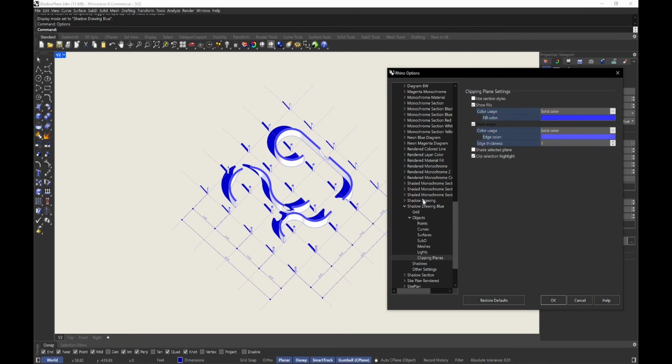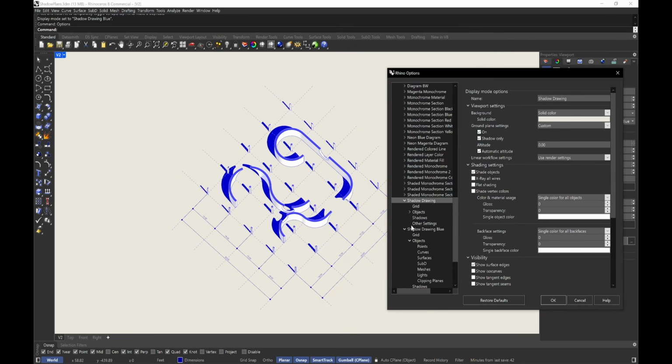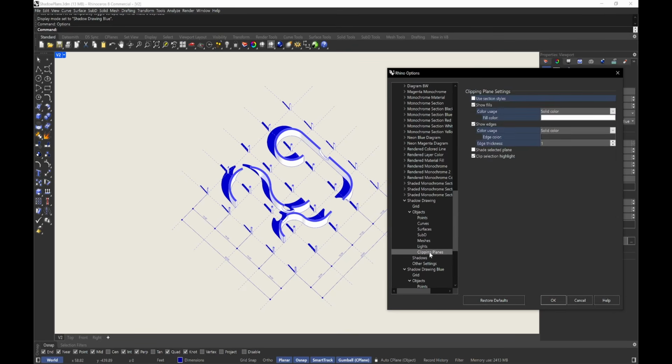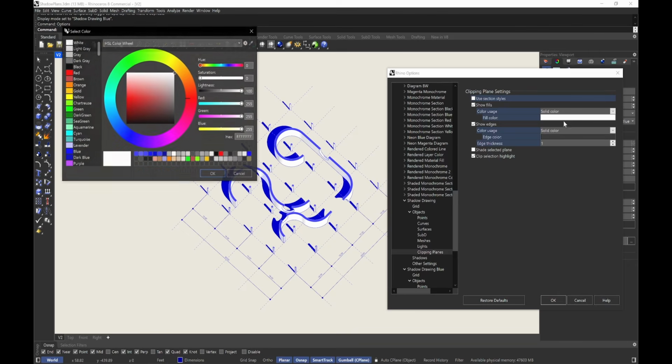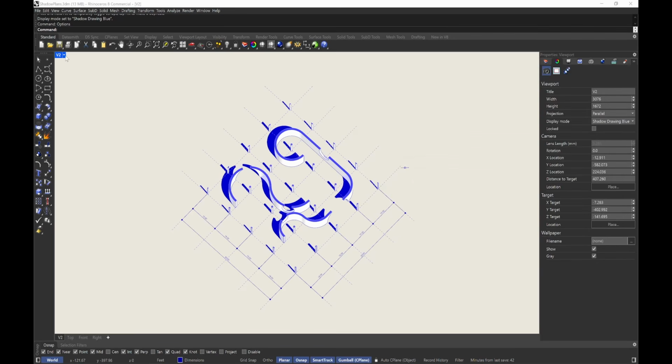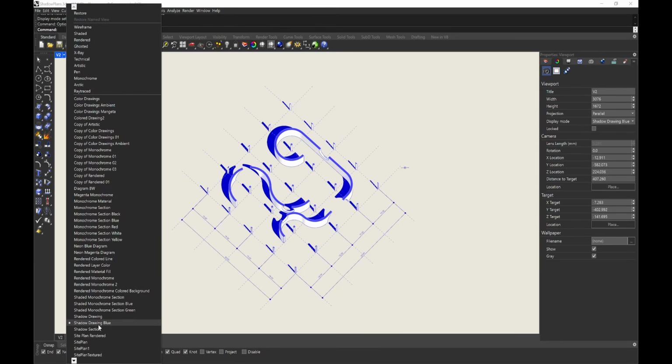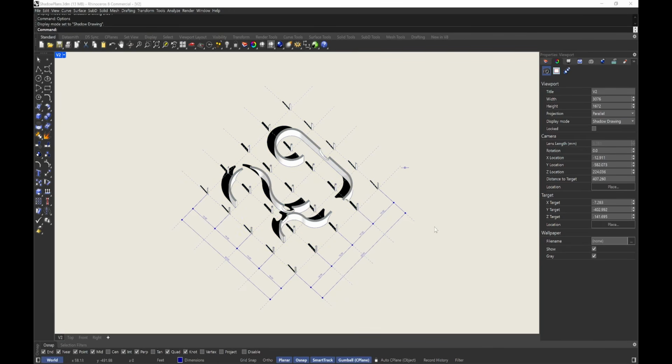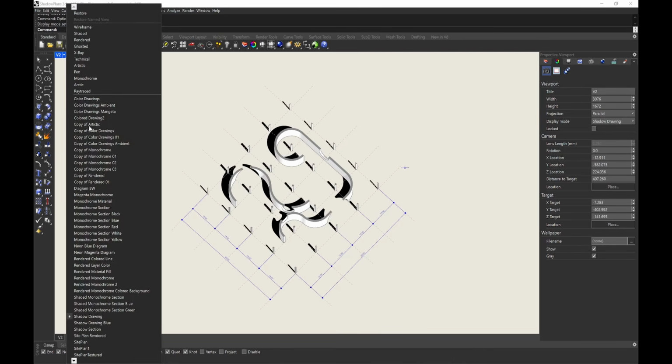And again, this is the blue version. The original version we did earlier, right? The black and white one. You can do the exact same thing. If we go to clipping planes, we can do the color usage. We can make it a darker gray, like that, or maybe a lighter gray like this. And we can uncheck this if we wanted to, just to show you how it would look. And do OK. And we can switch it to that one. You see how it's gray and then it's black, right? So you can do that as well if you wanted to. Just wanted to show you that option.